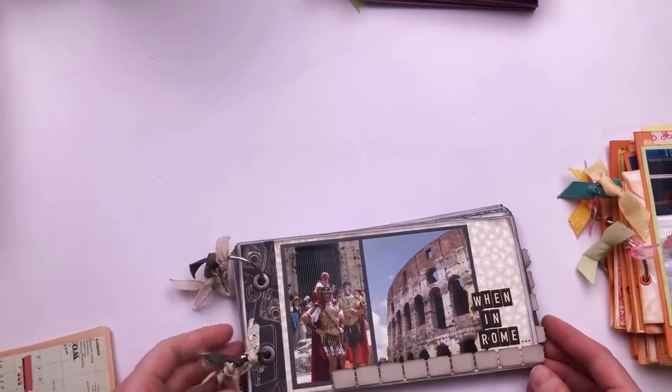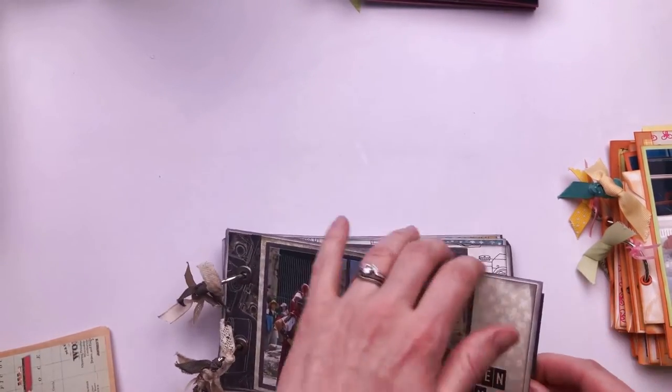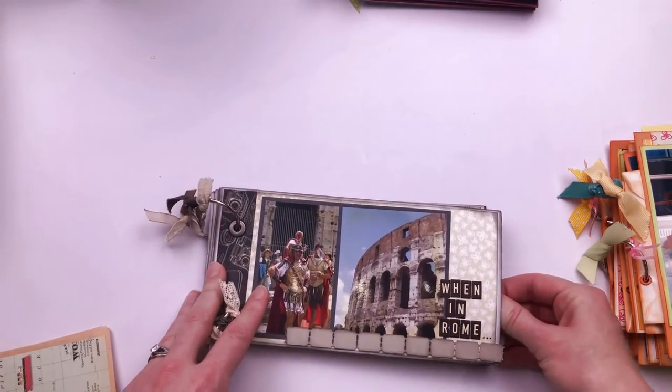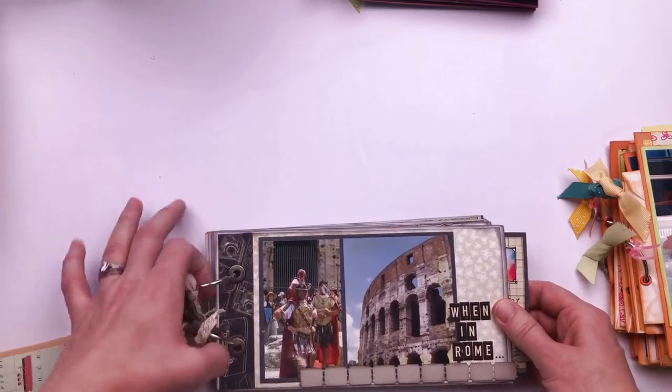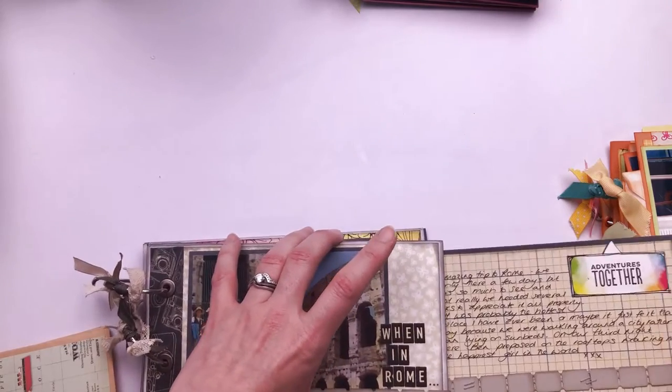Here it is. And instead of using... I think I did use envelopes. They are envelopes. I thought I'd made the pockets. You could make pockets, of course, out of cardstock. But I think I did do envelopes. And then I've done exactly the same thing. Two book rings and eyelets all the way through. But I have things in the pockets.